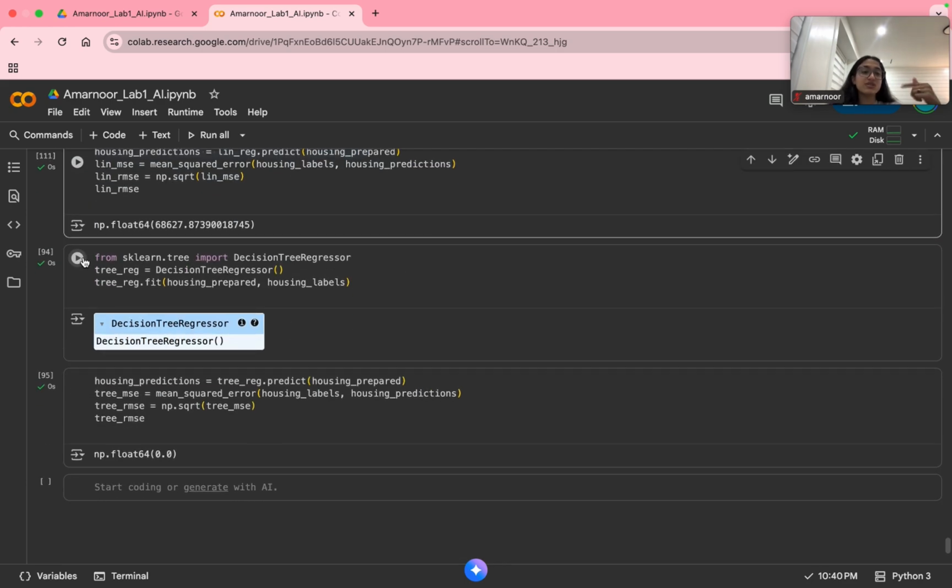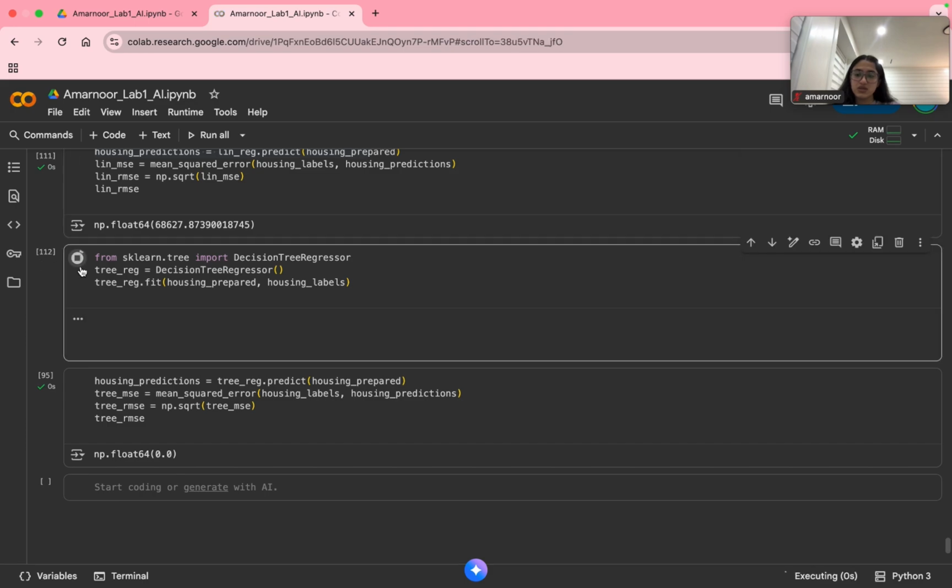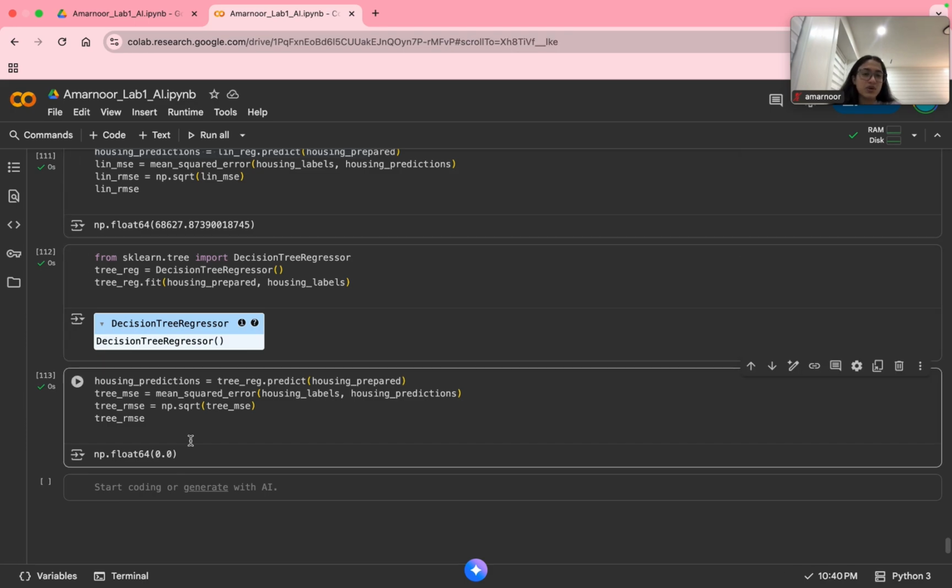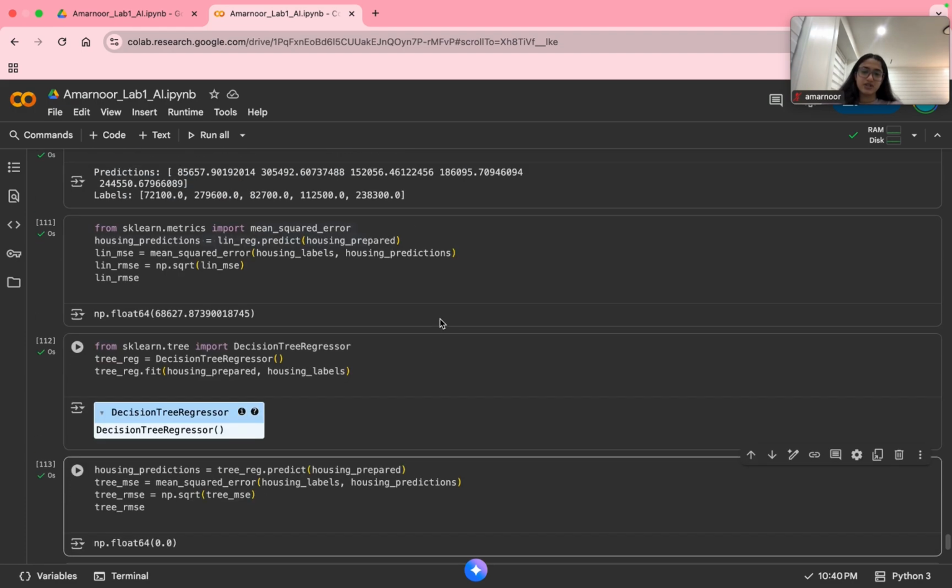And then if I move on to the second model, which is decision tree regressor, my root mean square error comes to be 0, which is a sign of overfitting. In decision tree regressor, the data is categorized, and the model tends to memorize each and every category. So it will categorize data into yes or no things. It will go through the yes part, and then for no, it will again categorize itself. So it basically memorizes everything which is given to it, which is a case of overfitting.